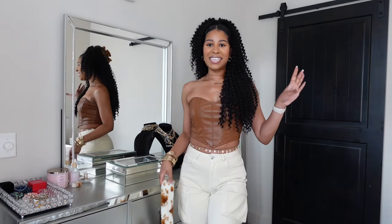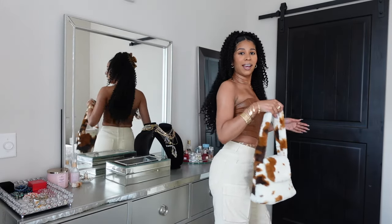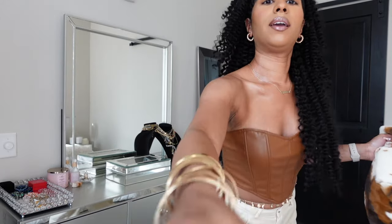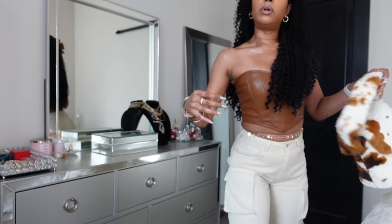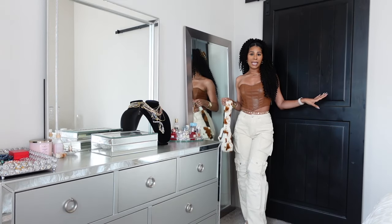Completely dressed. This is the final look. The hair, the makeup, the little top, the girl, the fit. Okay, the cargos, the bag. Y'all can't really see my shoes. I'll put a full length pic on the screen so y'all can see from top to bottom. But this is the best I can do. Okay.